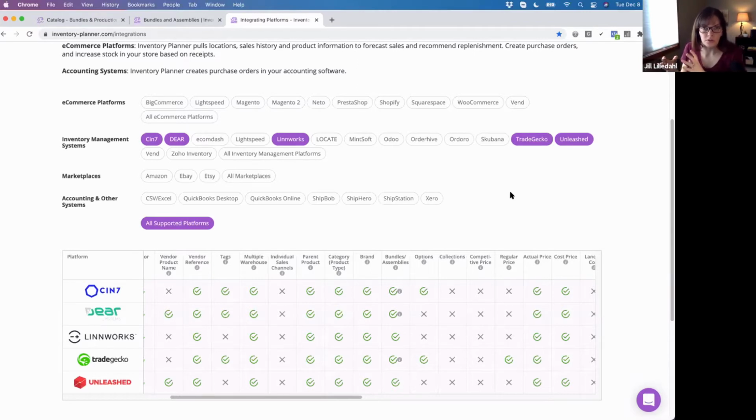So that virtual bundle grouping, those will be bundles. Depending on what your platform does, just make sure in Inventory Planner that those are reflected correctly. Some platforms, as he was pointing out, will bring those all in as either a bundle or an assembly. So take a look at that and see if you need to do some sorting within Inventory Planner to make sure those are categorized correctly. Basil, anything to add to that one?